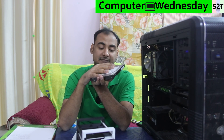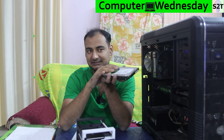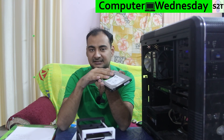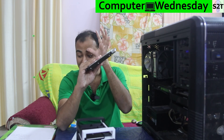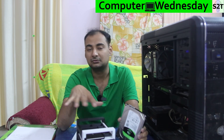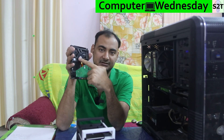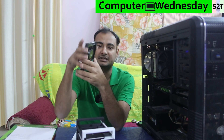If you encase it in anything, it will start to get really hot. Even in a computer with good airflow it reaches 50 degrees Celsius; in a fully enclosed system with poor airflow, 70 degrees Celsius is achievable. Be mindful - these are magnetic drives, so the risk of failure goes up. It's not like it's immediately dead - the chances of it failing earlier than its design life increase exponentially. So I wanted the hardware to have proper airflow, and the hard drive should be as naked as possible.